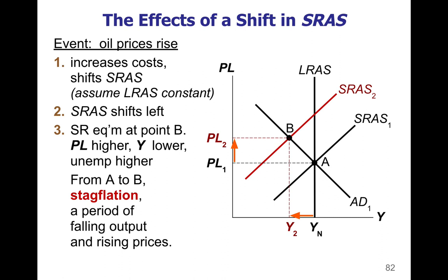Now, that's going to be a long time coming, because stagflation's happening. People are in a recession. Buyers are not buying their goods and services. So businesses are going to take a long time before they decide to start hiring people back and producing goods. The other thing that you can do is have the government intervene.